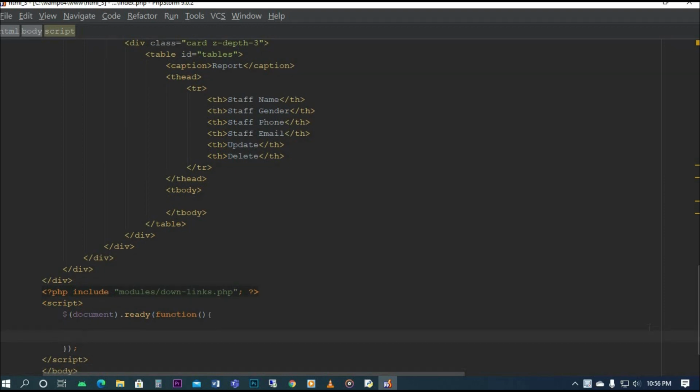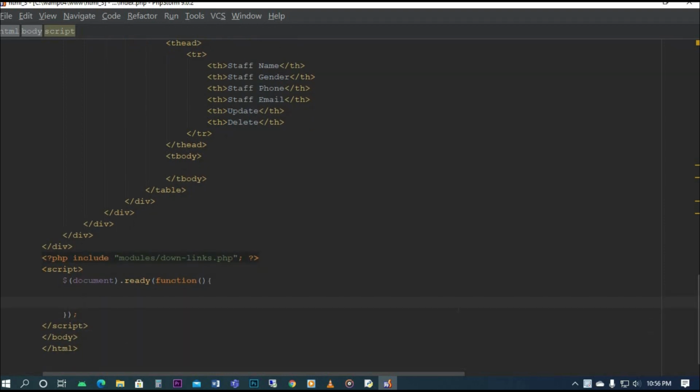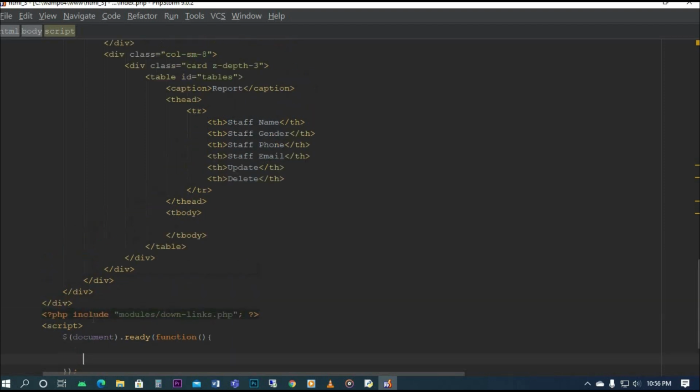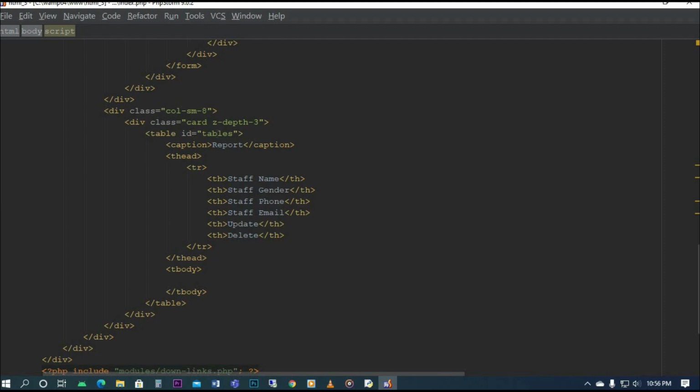So in doing that, we bring in our script here. After writing your script and defining the document ready function, now we bring in the parameters to define the table, to make the table look nicer. We still have to relate to the table name that you created. So we have here ID table.